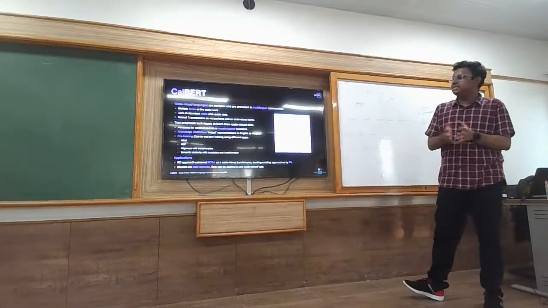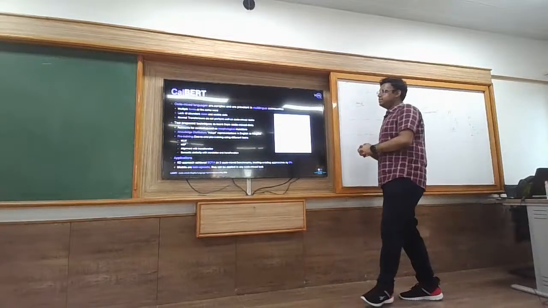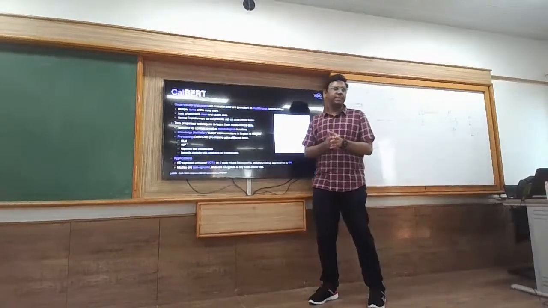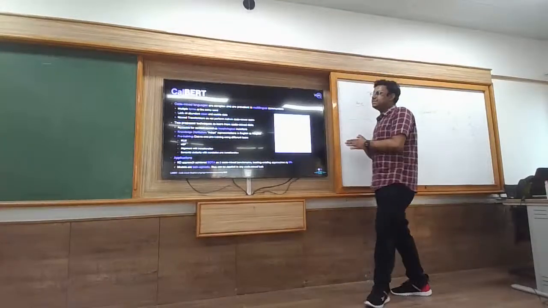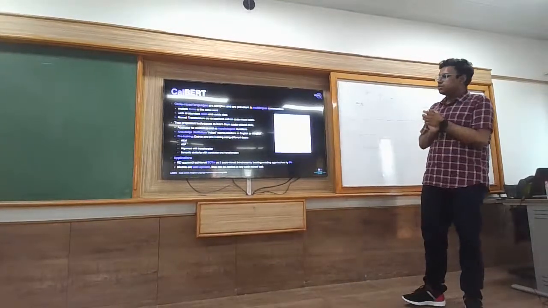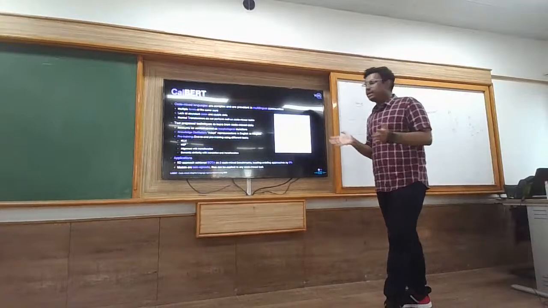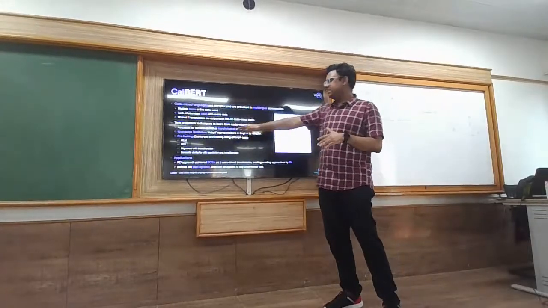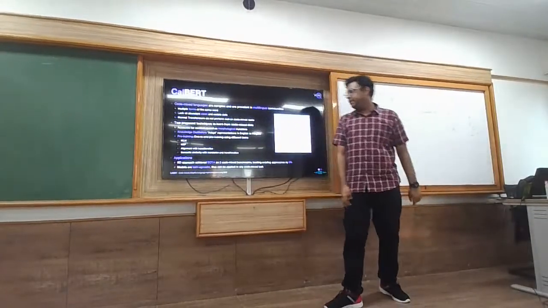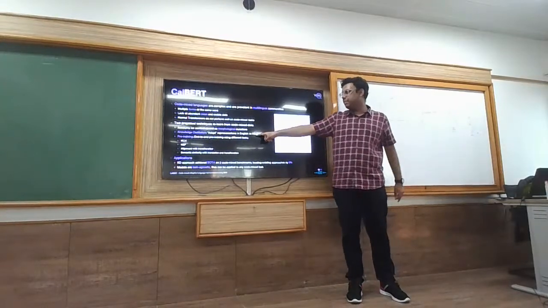So there was a need to essentially come up with a new pre-training architecture which was directed only at code-mixed languages, and that is essentially when we came up with Calvert. So we actually came up with two architectures. The one was a knowledge distillation approach, which uses KD and which is actually what we published.